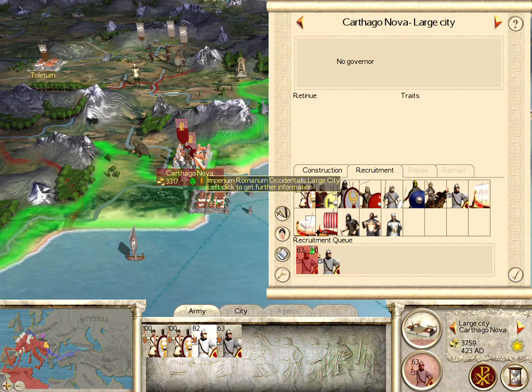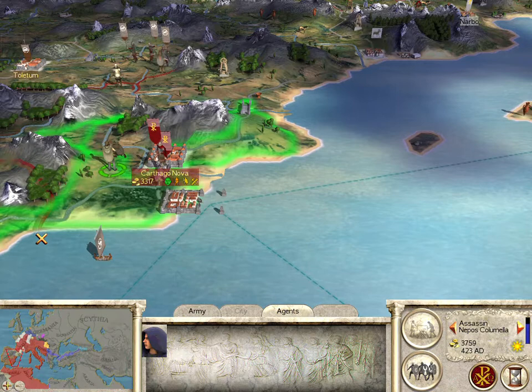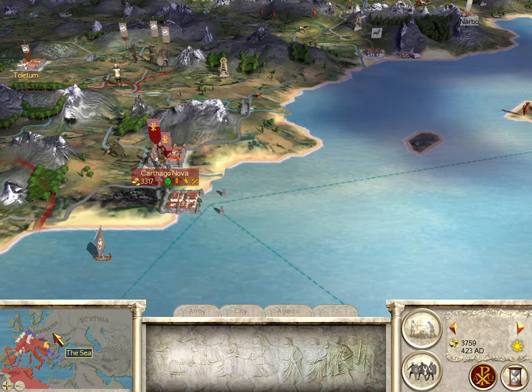Who's that? Vandal spy. I think I'll kill a spy. Assassin ready. He shall be removed. Leaving the army. Moving to position. Right, okay. Kind of ends on a crappy note there, but anyway.